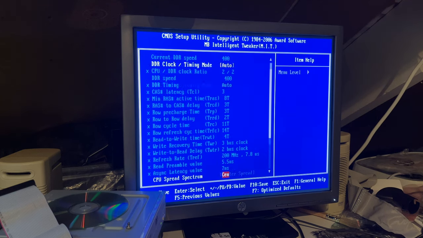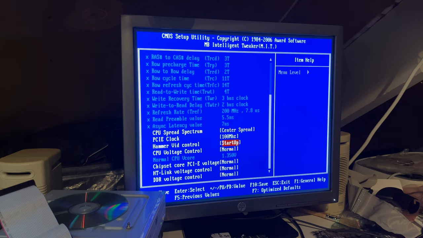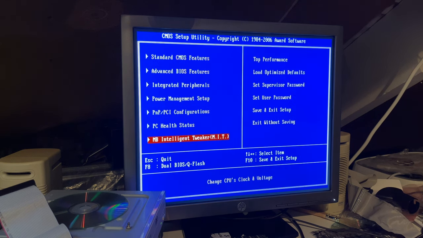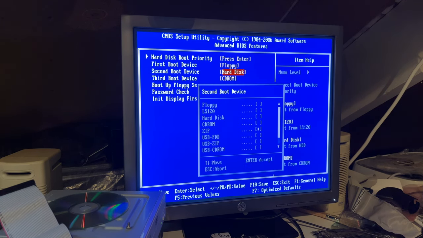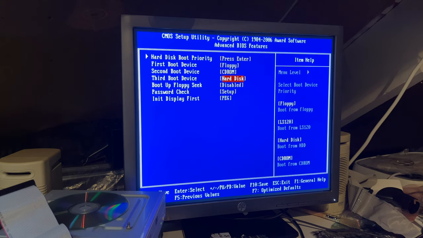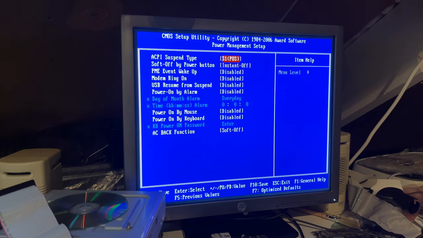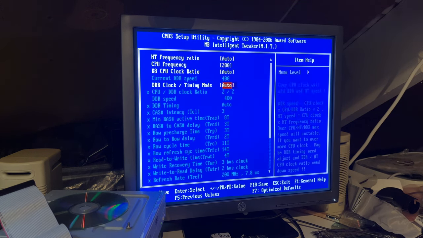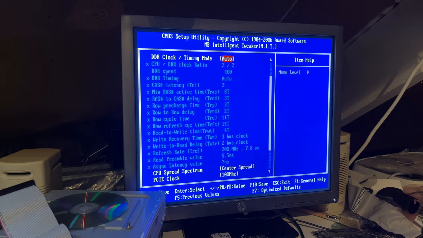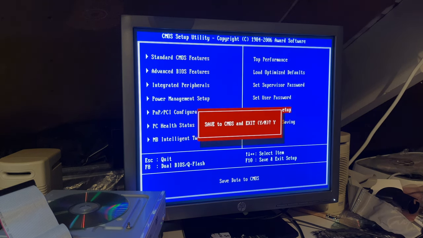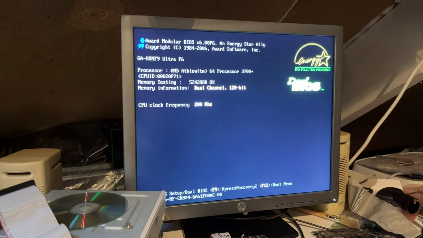We have some overclocking features, although I'm not really thinking it's a good idea to start overclocking on a system that doesn't appear stable yet. We'll go for optimized defaults instead, and then change the boot order. So at least we have optimized defaults now. Good. Not much that we need to do. Nothing we need to do in terms of overclocking or whatever. Okay. We'll save. See if it posts again after saving the BIOS settings. And if it doesn't, then I'm likely going to condemn this board.